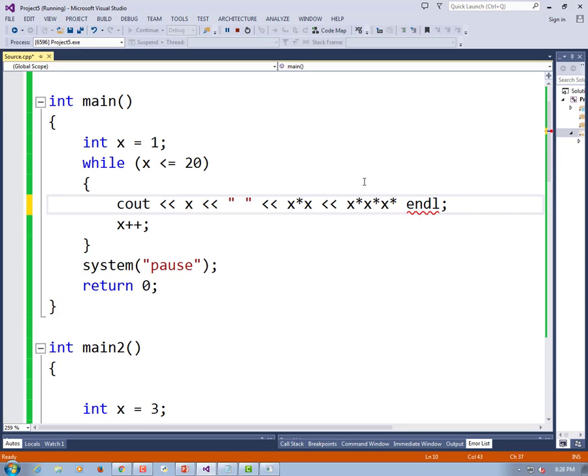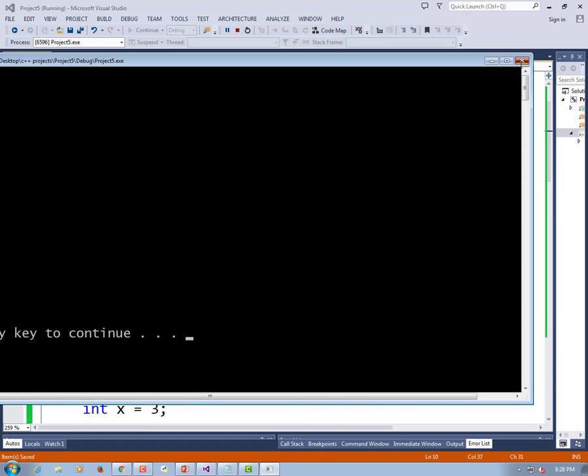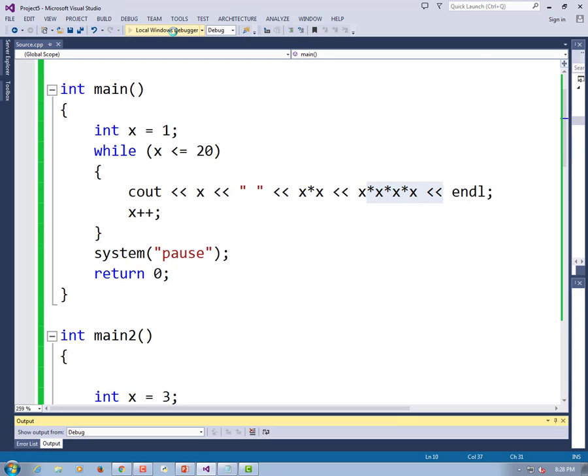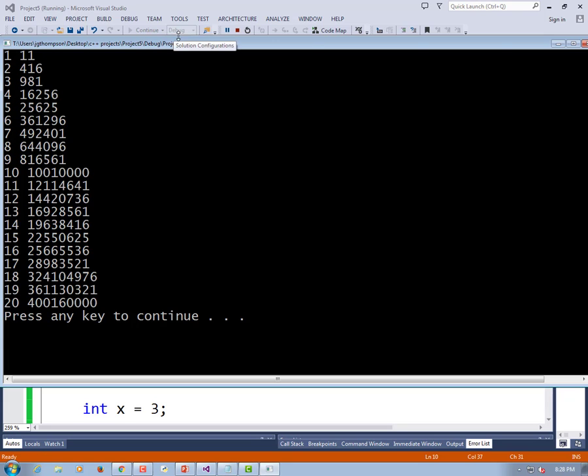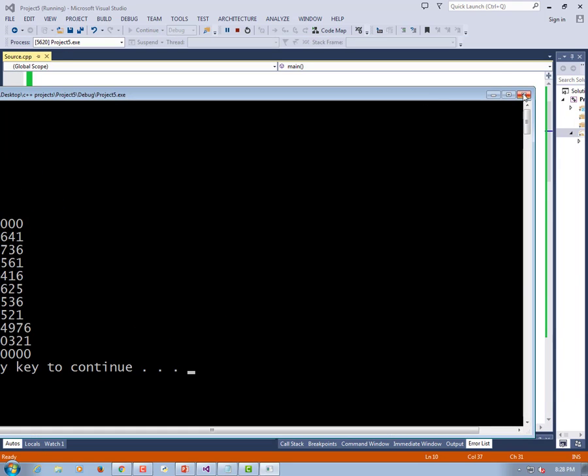Error. I just added this stuff to it, right there. Whoops, I forgot my fourth x. You know what, I don't think that's going to make it look that much cooler. Let's run and find out, though. Yeah, that's kind of stupid.